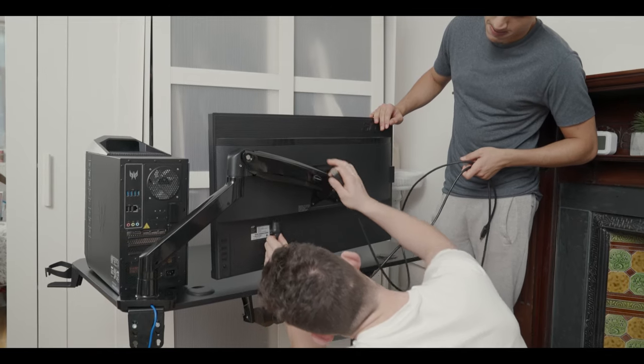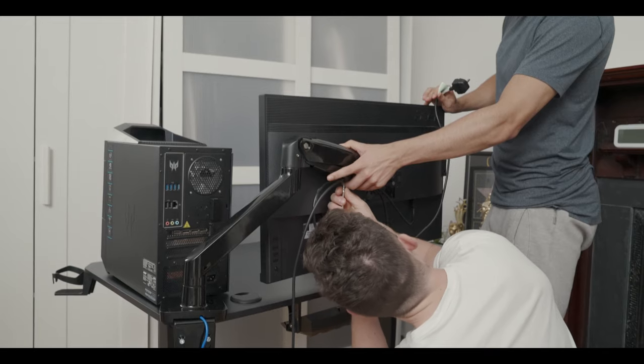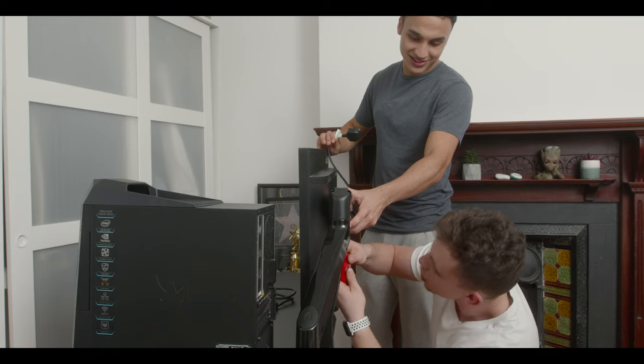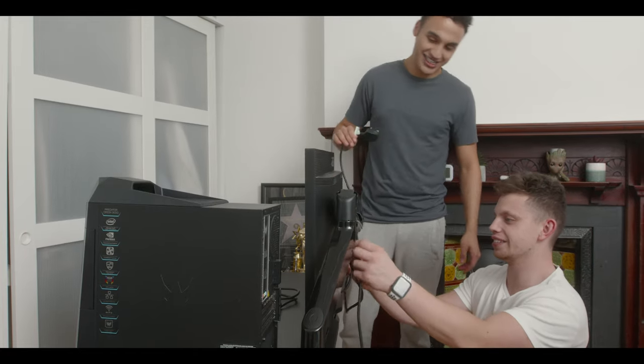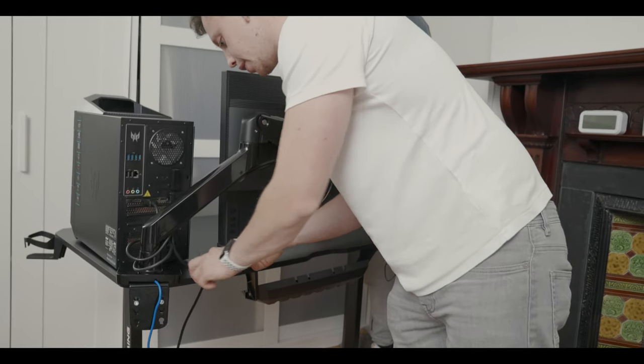So that is going to go into there. And then the DisplayPort is on this end. There it is. Yes, mate. Nice teamwork. Love that. Let go. I can let go. Good to go. Easy. This is looking pretty good. So that can go through there like so, and then that goes back in.